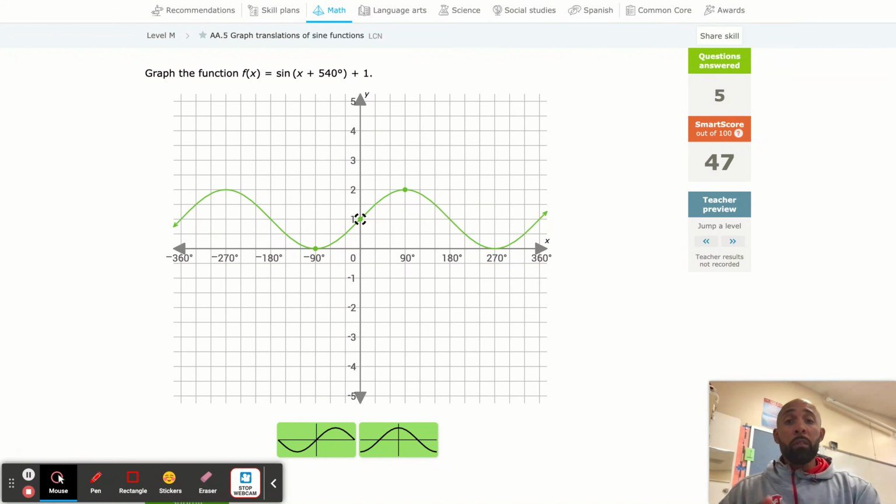Well, you got to remember that degrees repeats itself every 360, right? So what I could do is then find a coterminal angle to 540, and then that will be the same thing. Okay, so let's change 540 degrees. So basically, if the shift is bigger than your graph, then you're going to want to reduce it down to another positive coterminal angle. So I'm going to subtract 360 here.